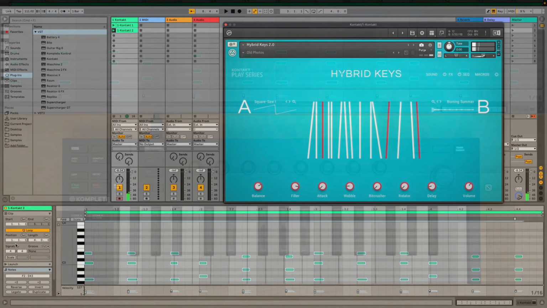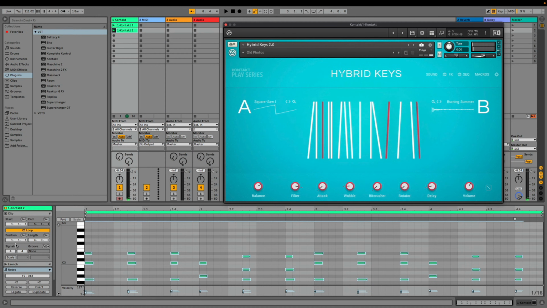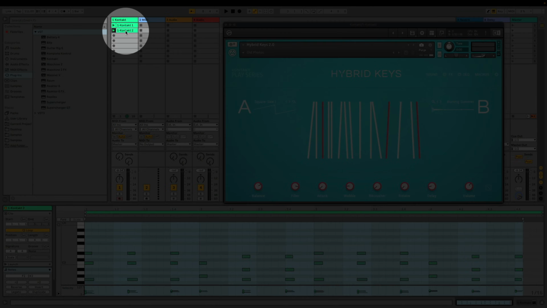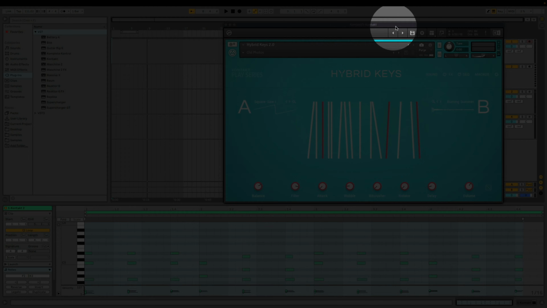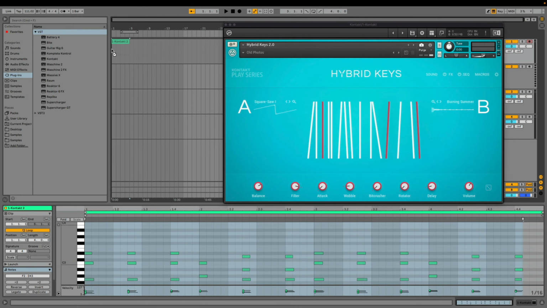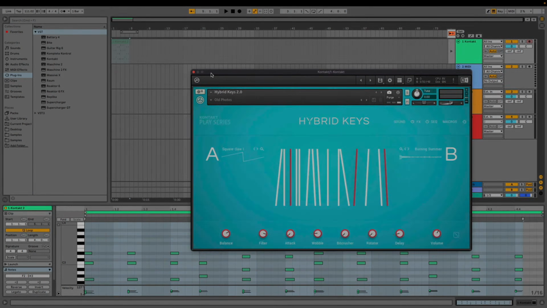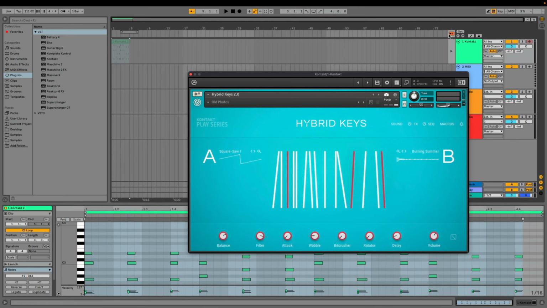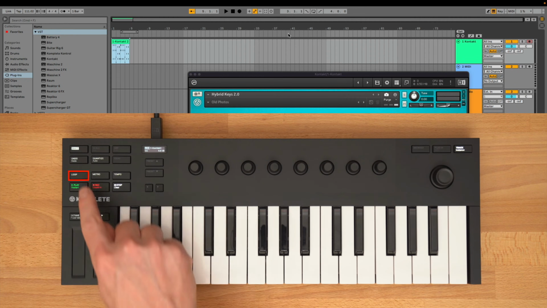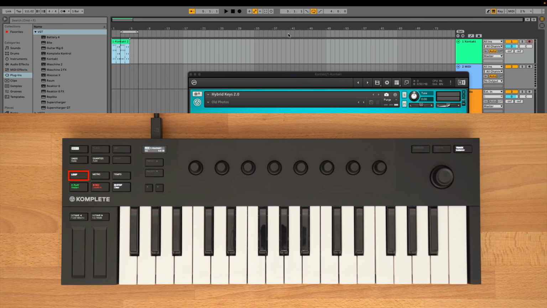Let's bring this idea to the arranger view and work in this view now. I'll drag that loop I recorded to this icon and drop it onto my Kontakt track. I'll also click this button so Ableton is playing from the arranger view, not the session view. I'll press the loop button on the keyboard and drag my loop range and listen back.